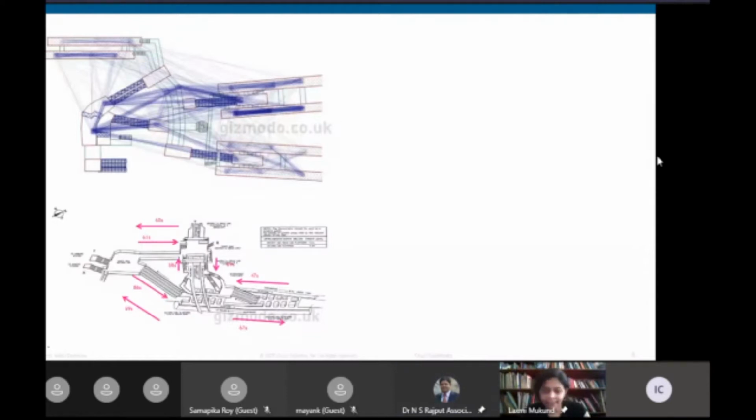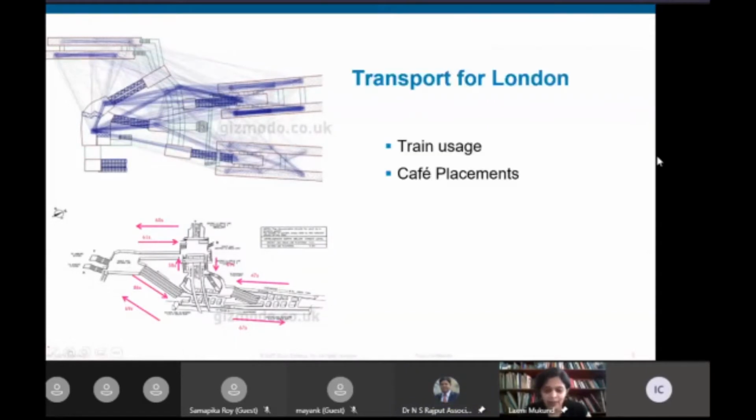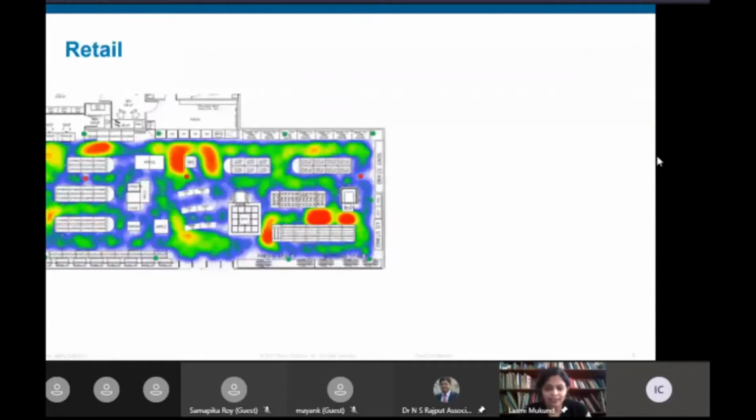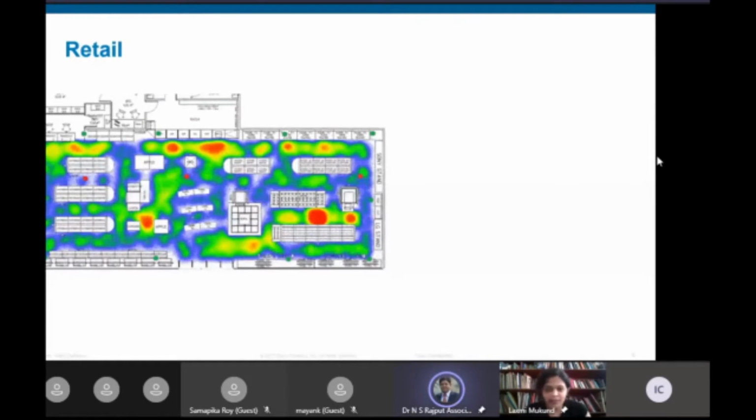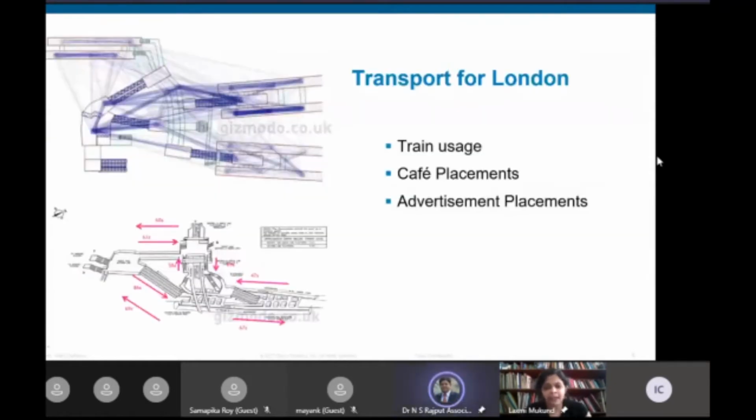And they can also get information about the average time people take to walk from one point to another. Suppose it is 86 seconds to walk from one point to another, they think it's a nice place to keep a cafe or a bookstore or something like that. Again, all of this seems very non-intrusive. It's fine, no harm done. They're just using it for advertisements, for cafes and things like that.